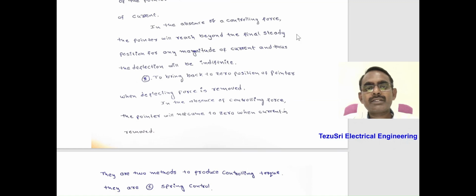And the controlling torque is required to bring the pointer back to its initial or zero position when the deflecting force is removed, that is, when the measured quantity is removed, then it is brought back to zero position. We need controlling torque for this. If controlling force or controlling torque is absent, the pointer will not come to zero when the measured quantity or deflecting force is removed.